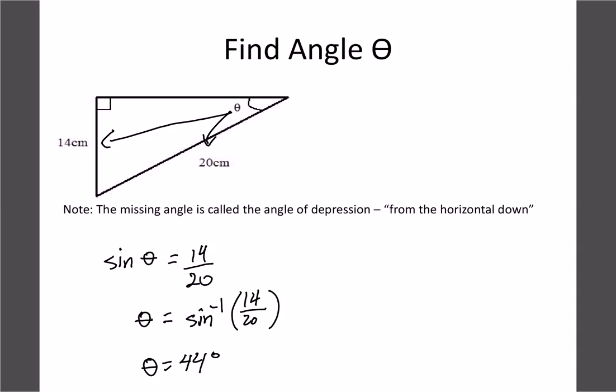Okay, so this angle, and I've got another note on here, in this case we'd call that the angle of depression. So angle of depression is always measured from the horizontal. So let's imagine you were standing on the top of a cliff or something. As you're up at the top of the cliff, you're looking downwards. So the angle of depression is from looking straight across and down. So it's always measured from the horizontal downwards. So if you're looking down at a boat or something that's down below, that would be your angle of depression.